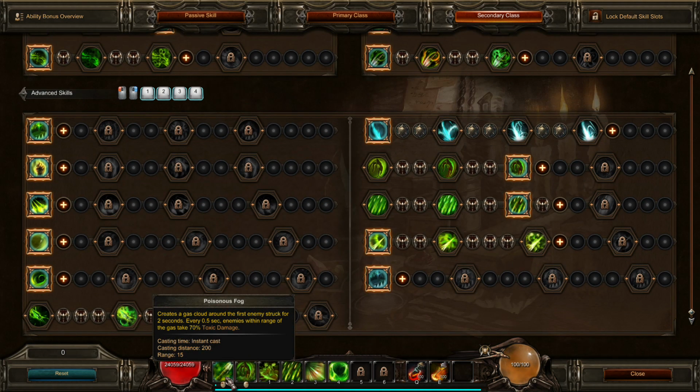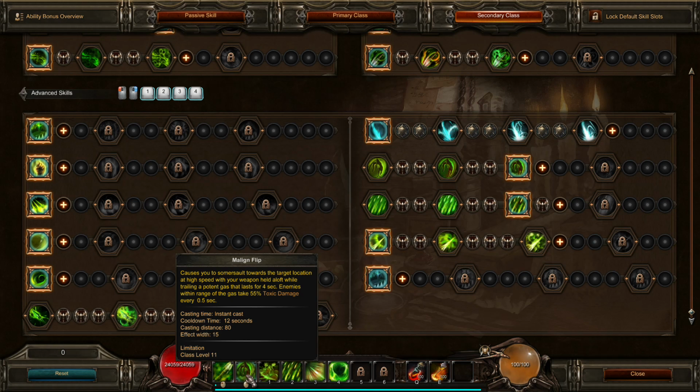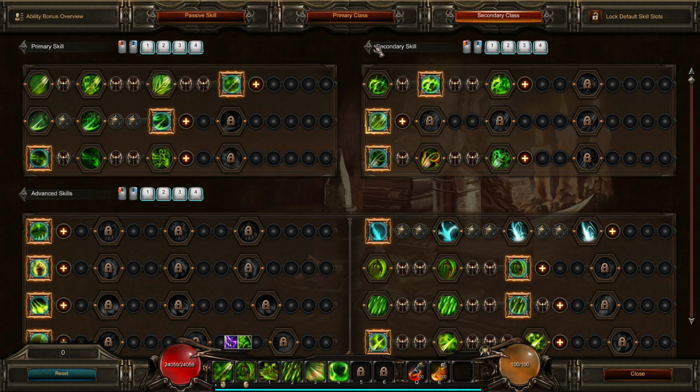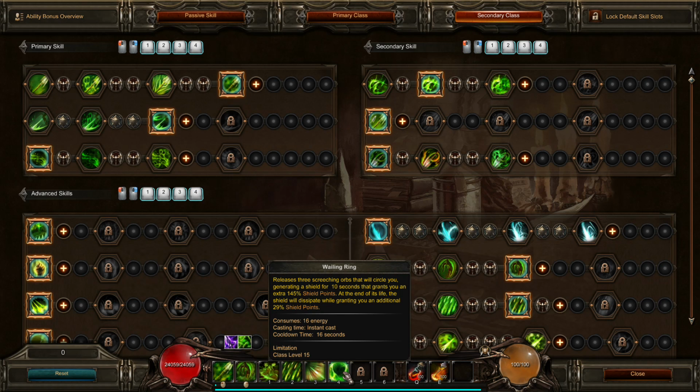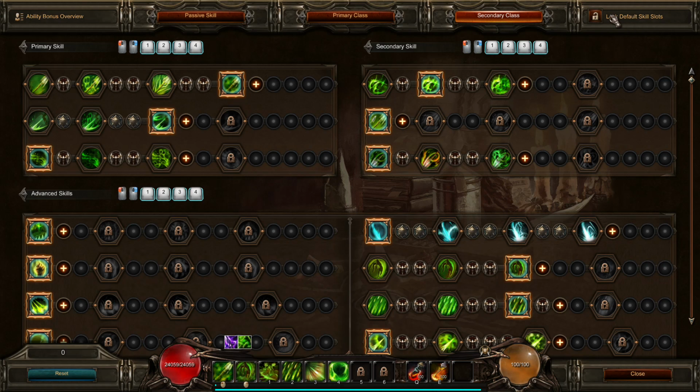And if you look at where they're at on my ability bar, if you notice, I don't have any secondary skills selected from the primary class or the secondary class. I have 1 primary skill, and then everything else that I have is advanced skills. So what you're going to want to do is unlock this up here. You'll click this, and what that does, it's going to let you put any ability on any button that you want. So that lets you customize your build a little bit better.